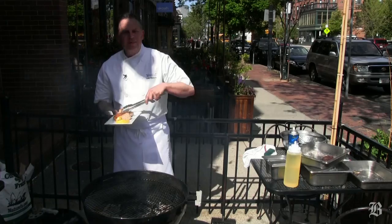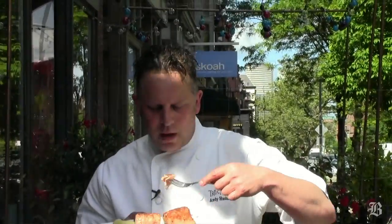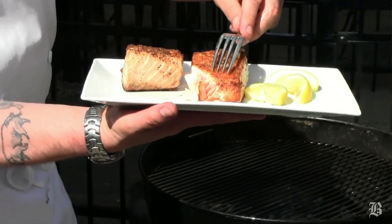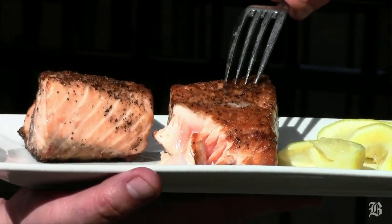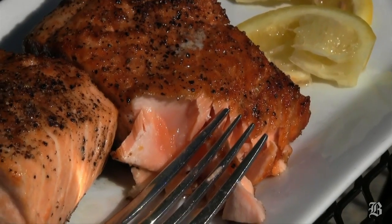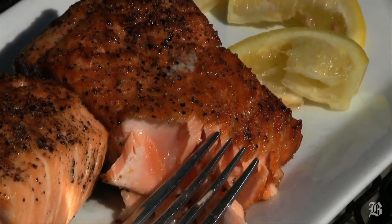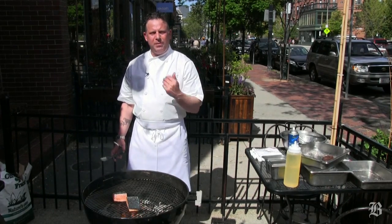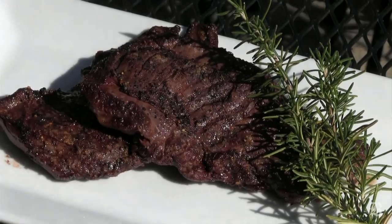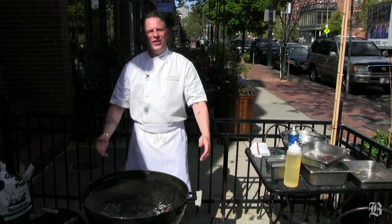For me, sometimes the simplest is best — a little bit of fresh lemon. Wow, this is delicious. The salmon has this beautiful golden brown crust right there and a soft pink center. To me, that's a perfectly cooked salmon. In our book, 'Grilled to Perfection,' we teach you how to grill perfectly — this is just one thing you can do. I strongly advise you: if you are grilling, don't walk away from it. Stand around, have yourself a beer — not too many — and just watch your meats cook. Hope you have a safe and happy grilling season.